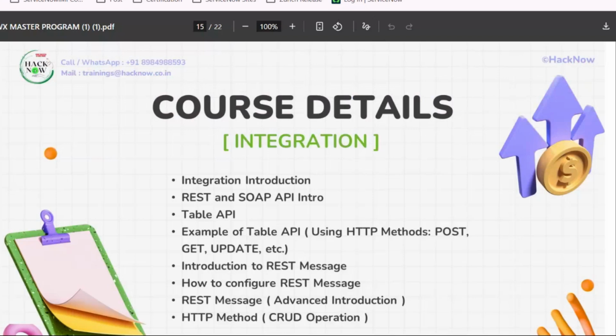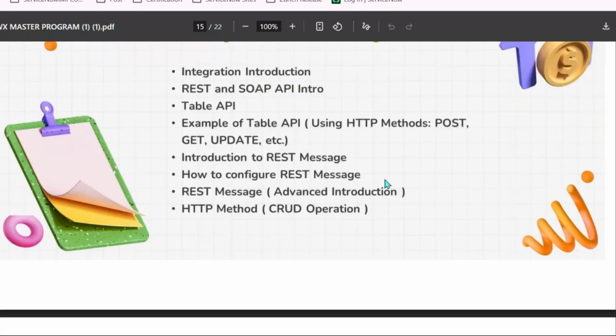And then at last, we would be covering the integration part, where we will talk about what REST is, what SOAP is, what the table API is, and the introduction to REST and SOAP, and what is good to use and what is not much recommended between REST and SOAP. Then we would have one bi-directional communication, from ServiceNow to another system and from the other system to ServiceNow.